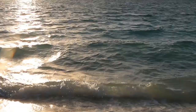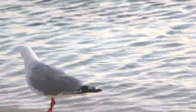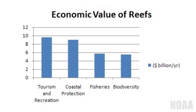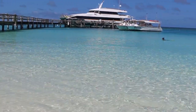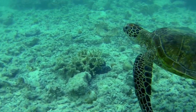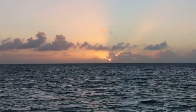The loss of reefs, if we were ever to let that happen, will cause some incredibly serious problems for our global population. For Australia, of course, we consider things like the vast amounts of money contributed to our economy by the Great Barrier Reef, somewhere around $6 billion a year, our fantastic tourism industry, our fisheries, all of those sorts of things receive their protein from reefs. So we are going to have to find another source of protein for those people. And then, of course, there are things like the loss of biodiversity. It's very difficult to put a value on that sort of loss. Similarly, millions of people find their livelihoods from reefs.